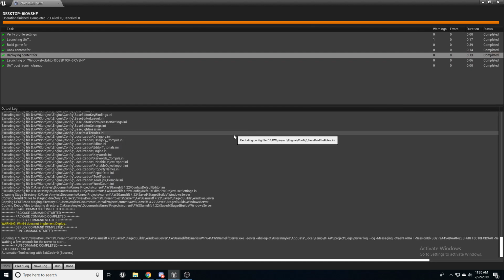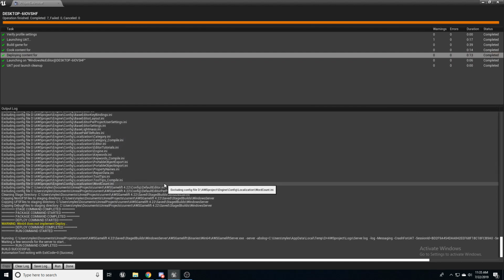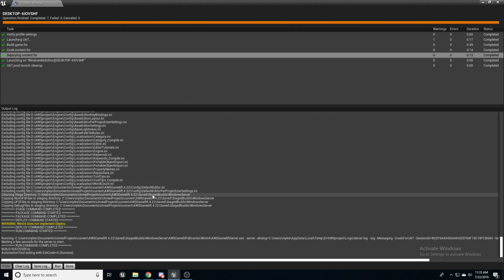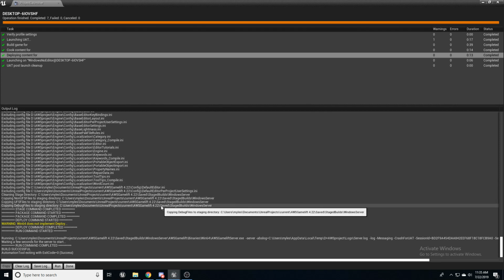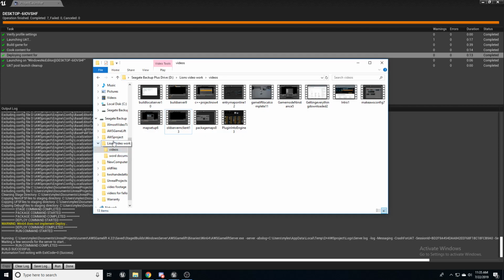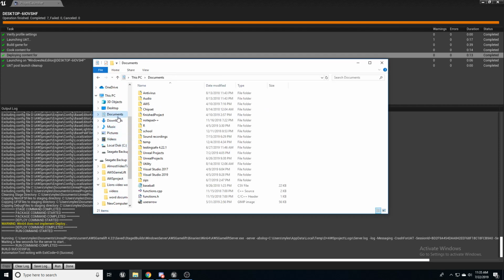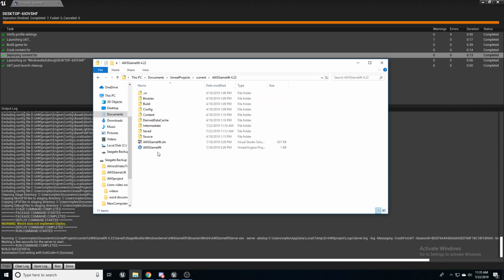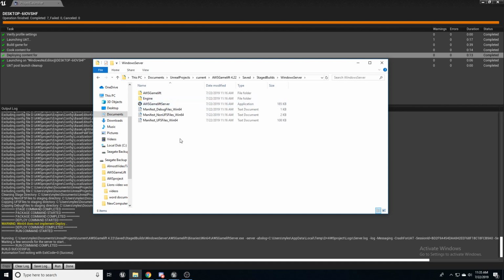Okay, so now that our server is finished building, there's one very important step that we need to do when compiling our server through Windows. There's 3 files that we're going to need to add that I will link you to in the description below so that you can give Amazon access to your server file. And what we're going to need to do is we're going to need to go to our project and to our Windows server right here.